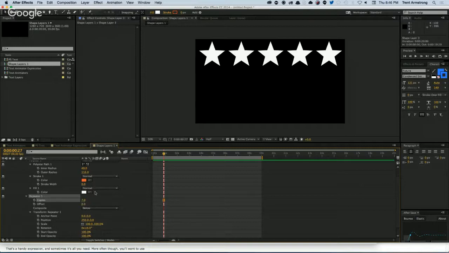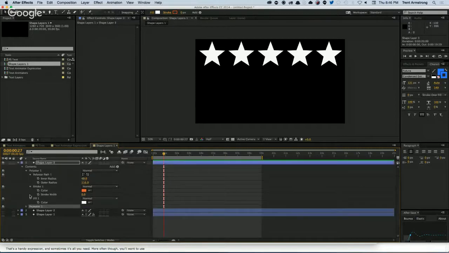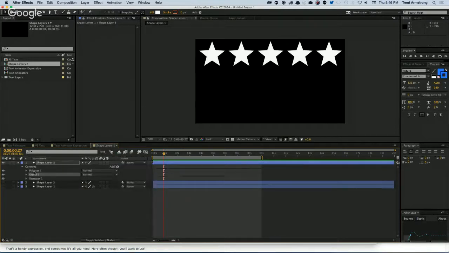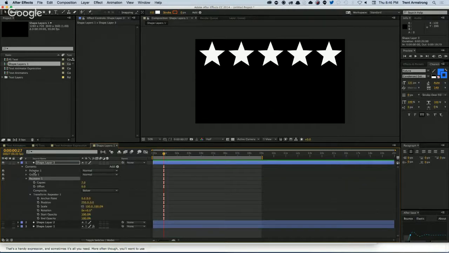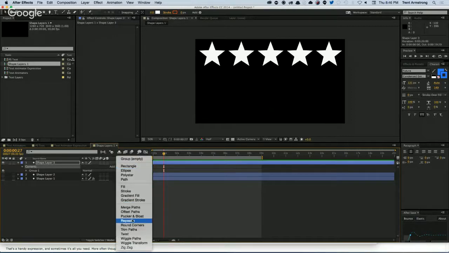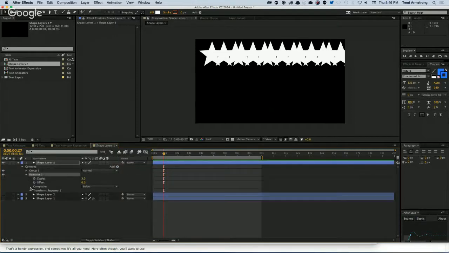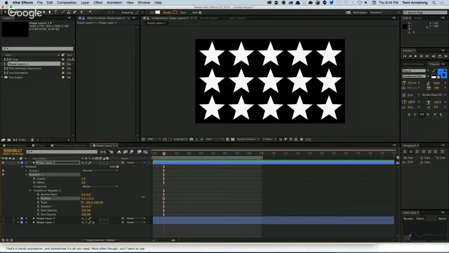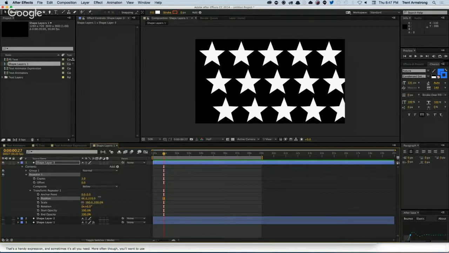You've made many a background move with this. I have, Stephen. So then I've got this repeater and I've got a polystar. All I need to do is add a group here and drop these two guys in the group like that. And then I can add another repeater and repeat the group. Nice. Good way to make a grid. Like that.